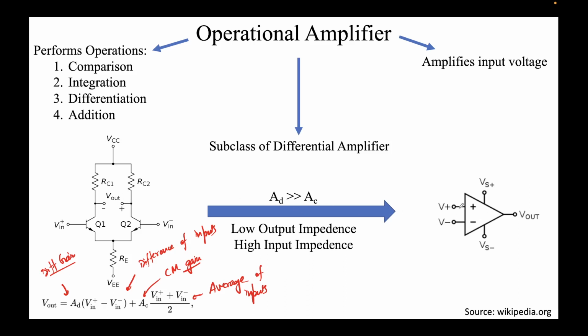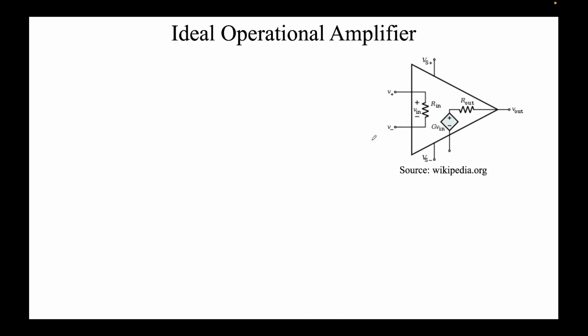So these two are equivalent circuits. This circuit can be converted to an operational amplifier provided we do these things. How do we do that? We design the circuit in such a manner: you choose the resistances, the BJTs and the biasing so that you arrive at this condition. It's not of relevance to us, but it's doable. For this course and this session, what we'll talk about is the ideal operational amplifier.